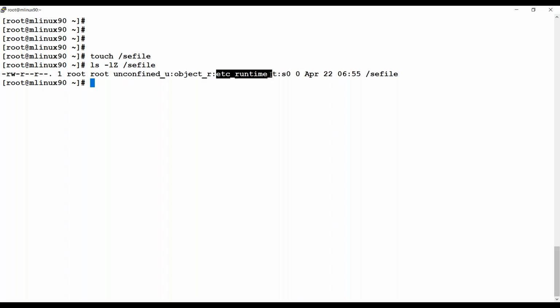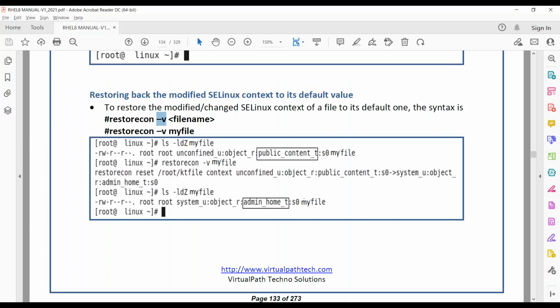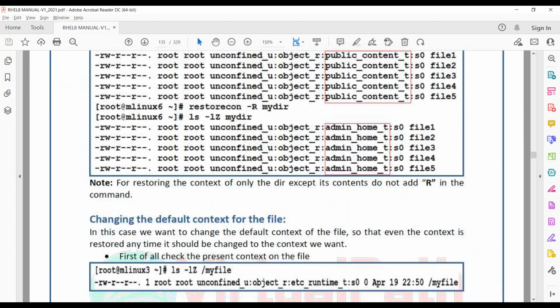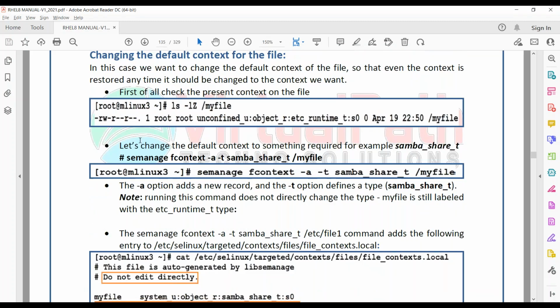In that scenario, you have to go with a command called semanage. So we need the command semanage fcontext -a, add a default value. -t, change the type to what?